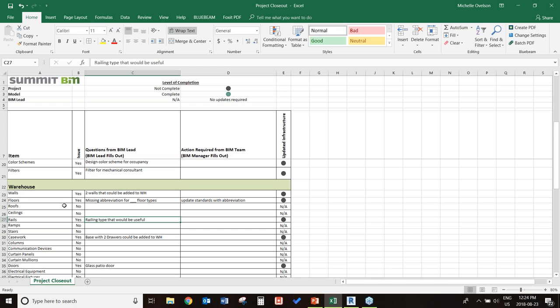So when you guys are looking at content from the BIM lead perspective, also think about how these hold up against your standards. So you might have a list of abbreviations written out in a standard protocol for how floors should be named or how walls should be named. And as the BIM lead, if you found there was a floor type that just didn't suit that naming convention, or there were abbreviations that were missing, make sure you bring that up as well, because then they'll be able to update the standards and make sure that it's a full list of what's required.